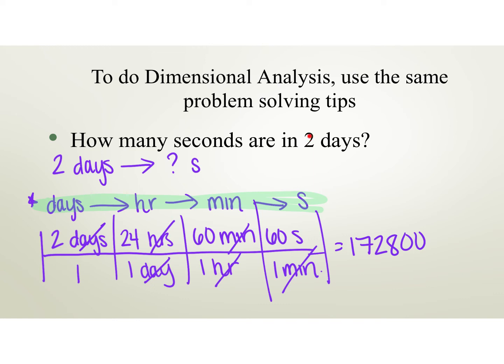Okay, ballpark. So it all depends on context. We're going to say it's just like roughly 2 days. So how many seconds are in roughly 2 days? Then this counts as one sig fig. So then this would just be one sig fig. So how many sig figs in your final answer?